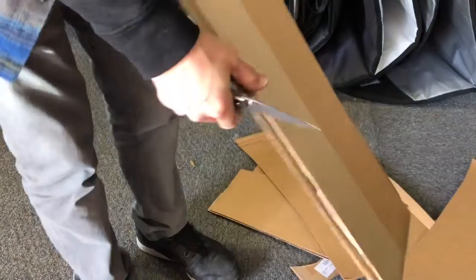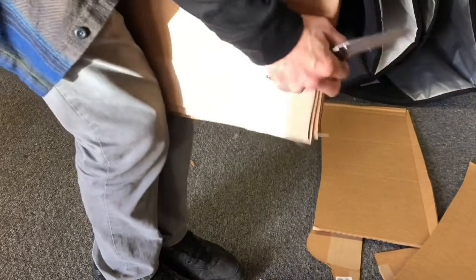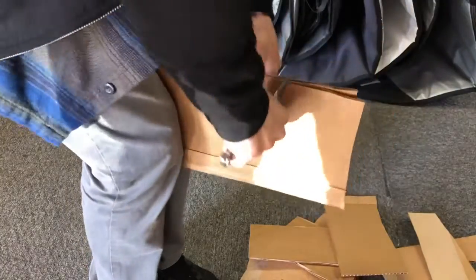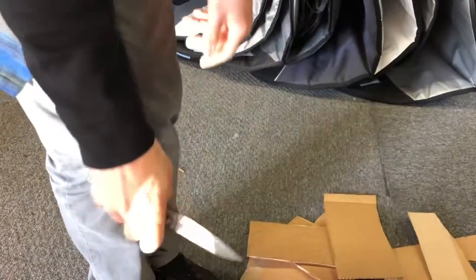So I'd love to see what this would test at as far as the RC, but obviously this is Elliot's knife. It would be up to him as far as sending it to Kurt to have it heat treat tested. But I do think that they did a good job as far as the tempering process and stuff, but I just don't think it's at a very high HRC. Now, I could be wrong, but in my use and in my sharpening, that's how I felt it was performing against the stones and against the cardboard.